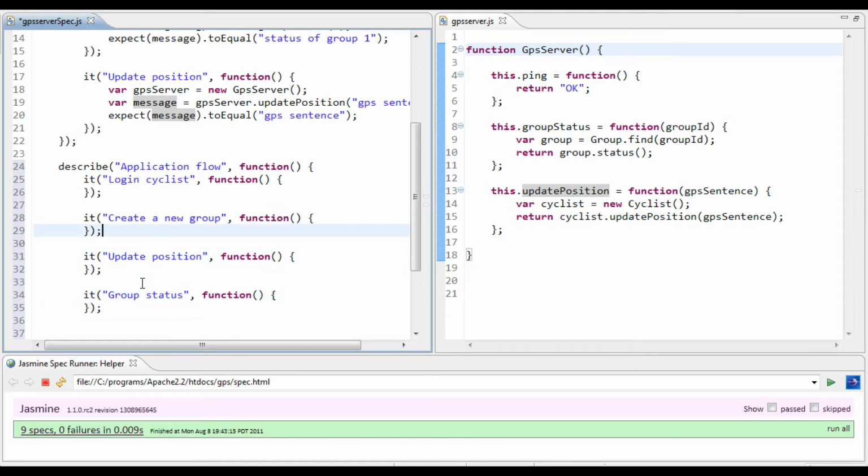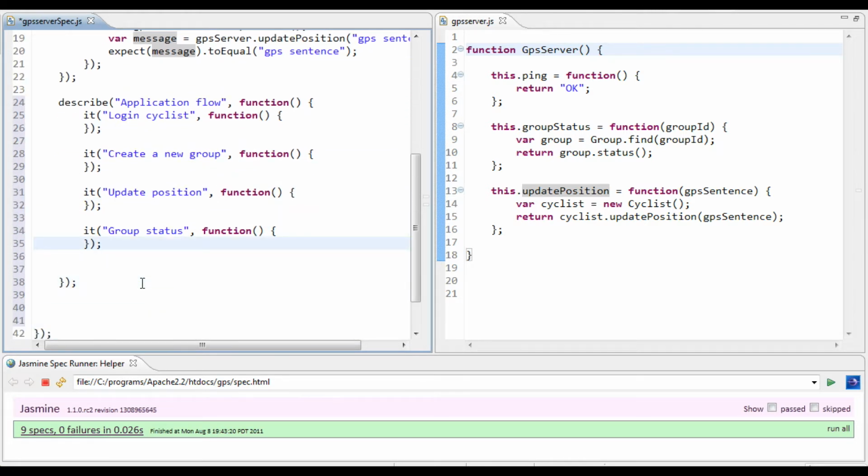I'm just getting thoughts down in the specifications so that I can see the flow of what we're trying to accomplish, and then I'll start filling in the functionality. Now I'd like to then log in with a second cyclist.